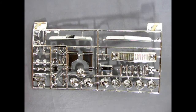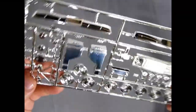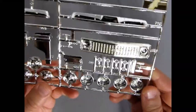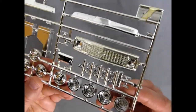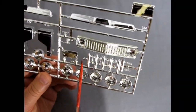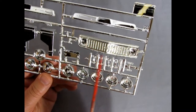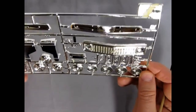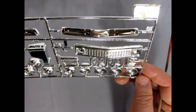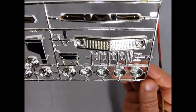Sadly, James, I hate to tell you this, but there's a big twist in your chrome tree. I hope that doesn't affect your parts in any way, shape, or form. But yeah, I don't know. Can you see this really well? James will see it when he builds this, but it's all kind of yellowy gold in here. And I don't think that's intentional. I think that's an accident in the chrome processing. Overall, though, the detail on this is really nice.